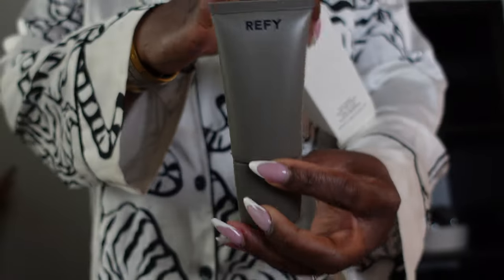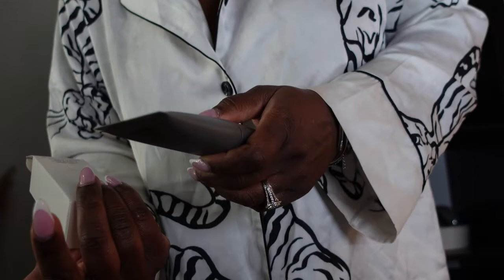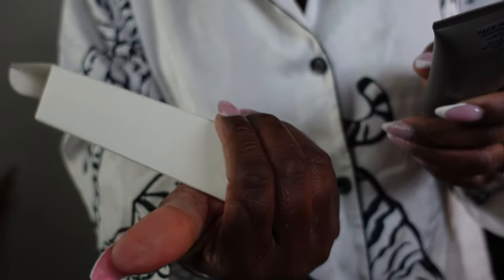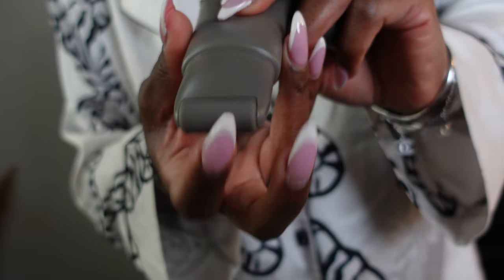And I had gone to a bunch of Sephoras looking for this one, but I have been wanting to try this out. This is the primer with the roller. Wait, did I get the wrong thing? Face primer, glow and sculpt base. Hold on. Oh, okay, I pulled it off wrong. I was like, girl, no. About to be so devastated. But it's the one with the little roller tip and you just kind of roll it on the face. I just did skincare, so I'm very moisturized. But I love that. I can't wait to try this out.